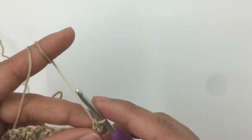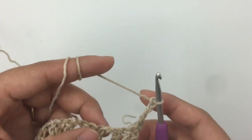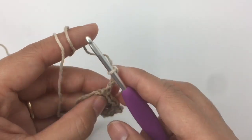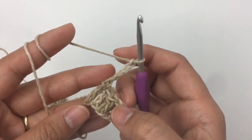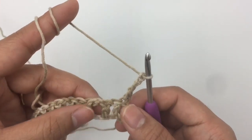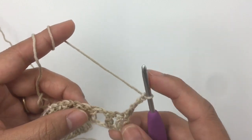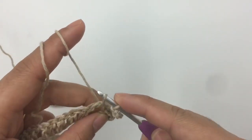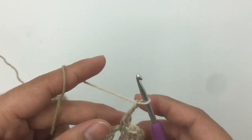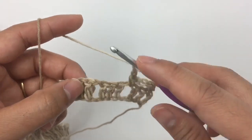And then I'm going to chain 3. 1, 2, and 3. And 1 single crochet into the 1 chain space. Okay, remember when we made row 1, we have chain 1 space, chain 1 space, chain 1 space. And we're going to single crochet into that next chain 1 space right here. Okay, and then chain 3. 1, 2, and 3. 1 single crochet into the next chain 1 space here.